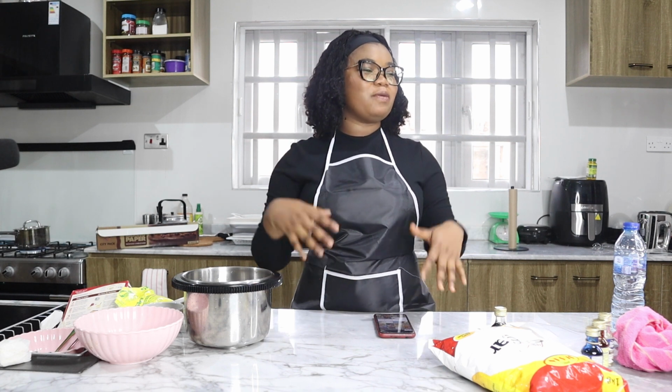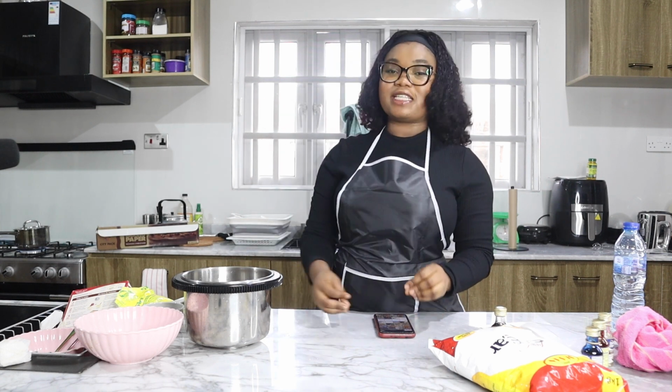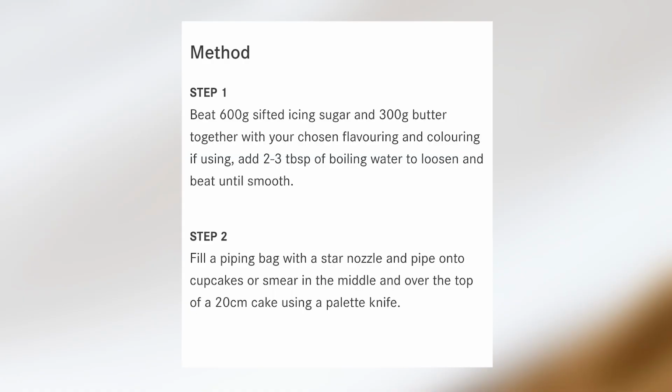Okay, so I saw an article on BBC Good Food on how to make a very good buttercream icing. I've tried buttercream a lot of times, but I don't seem to get it properly. Maybe it's the consistency that is wrong. But today, I'm going to be following this article very well. Method, step one: beat 600 grams sifted icing sugar and 300 grams butter together with your chosen flavoring and coloring if using. Add 2 to 3 tablespoons of boiling water to loosen and beat until smooth.